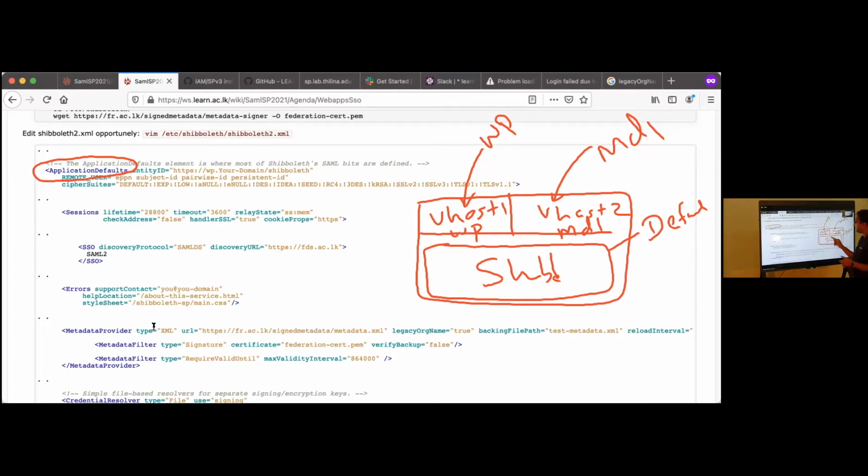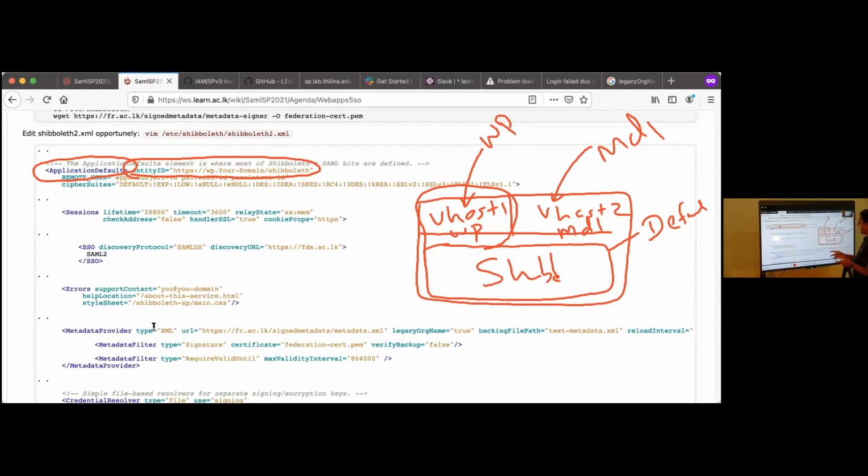But in this case, I'm going to extend my default area to the WordPress part. So that is why I'm keeping the entity ID like this. So this entity ID only relates to the WordPress installation. So that is why it's WP something.